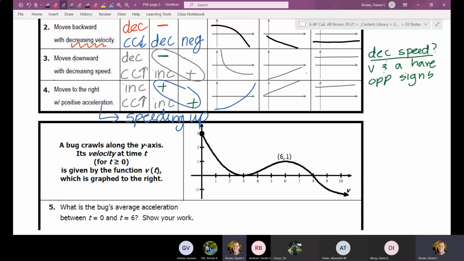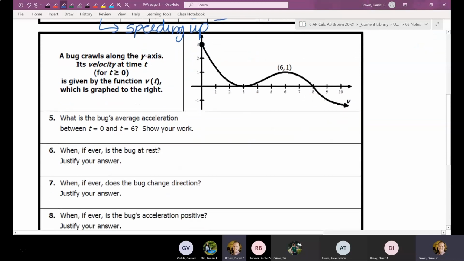The example I want to start on today, and again, we might not do all of this because I don't want to rush it. I find most students have issues with the graphical examples, so that's what I wanted to use class time for. I have a bug, just made it up. A bug is crawling along the y-axis, because why would a bug not want to crawl along the y-axis? This is a graph of the velocity. So we're not looking at the position, we're looking at the velocity graph, kind of like looking at f prime.